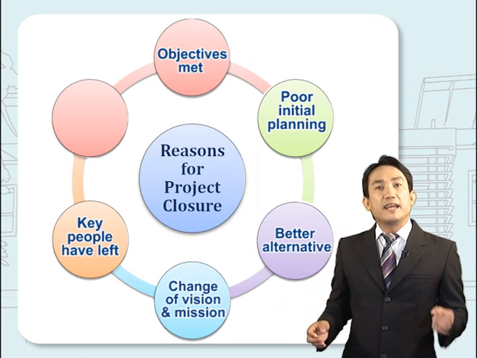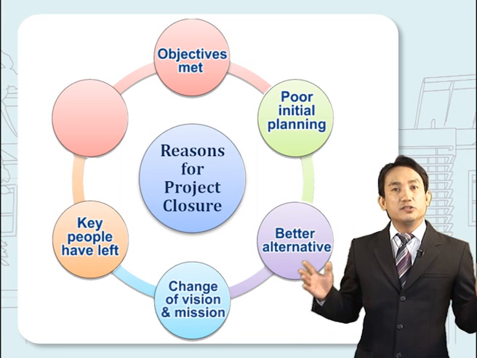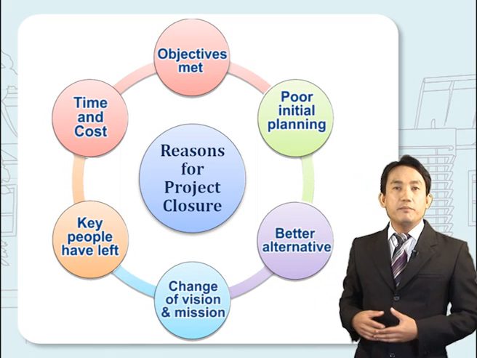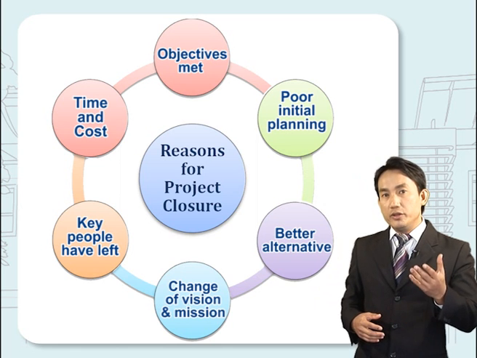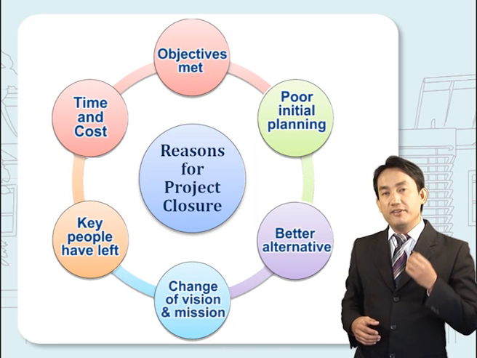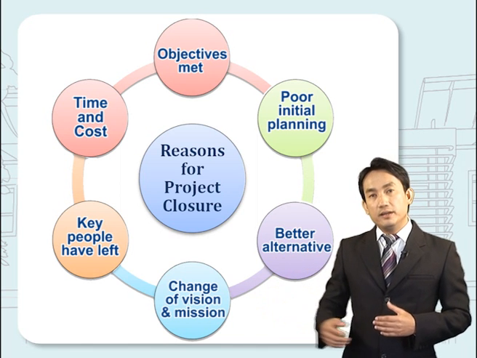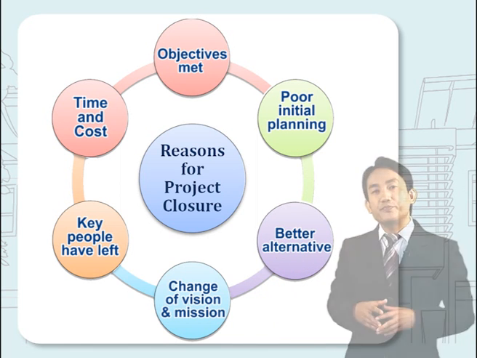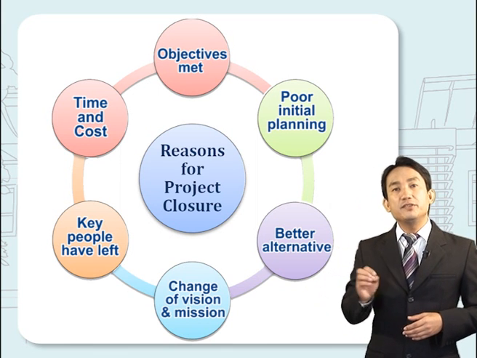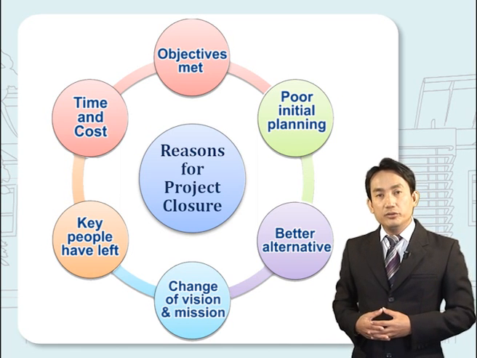The other thing is, the key people of the project have left the company. Hence, it may also no longer be important to proceed. Time and cost are the most important things when you do a project. When either one is exceeded, you are advised to discuss with the project sponsor on the next step, whether to proceed or to close. Normally, if both have exceeded more than 50% of what you have planned, it is better for you to close it.